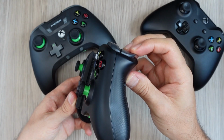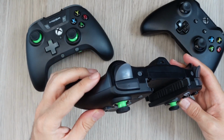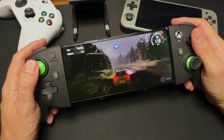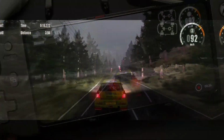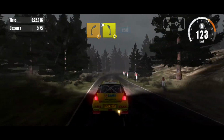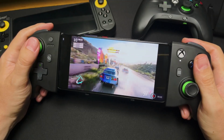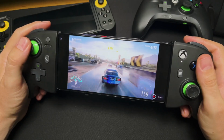What changes the most is the sensation. The XP5 had an even pressure. These get harder the deeper you push them, like pressing a spring, where the more you press on it, the harder it gets. We tested them with two racing games, first with Rush Rally 3, and the truth is that there is an advantage to the change in pressure. Normally, you measure the depth out of habit. You calculate the position based on your memory. Here, the pressure of the springs gives you tactile feedback of how deep it's pressed, and this helps to better measure the throttle and brake, especially when the car has an excess of horsepower. Both in the rally game and in Forza Horizon, they work perfectly, as good as the original. Also, the sticks allow you to make very controlled adjustments to the direction, from very soft to all the way.